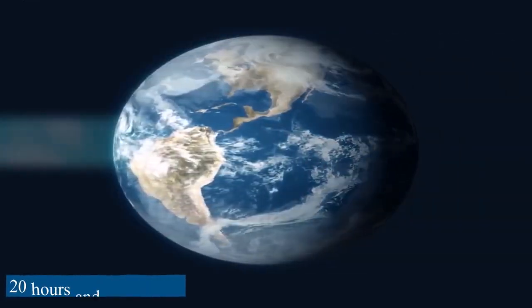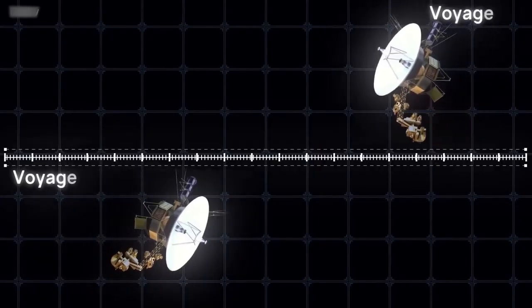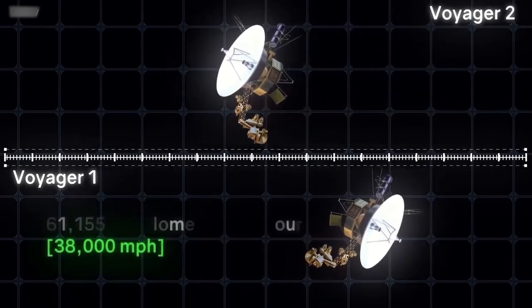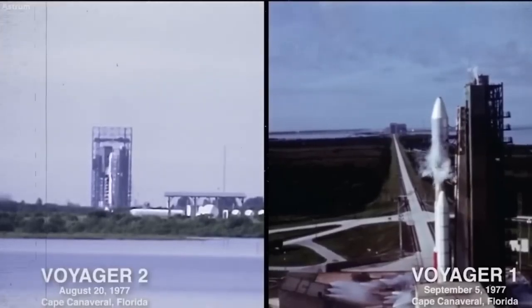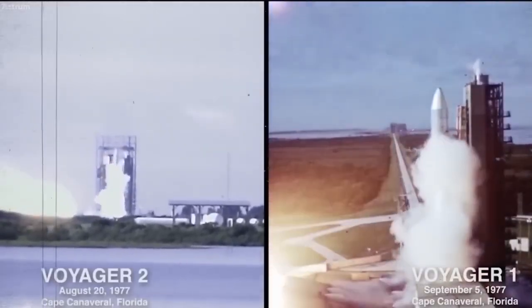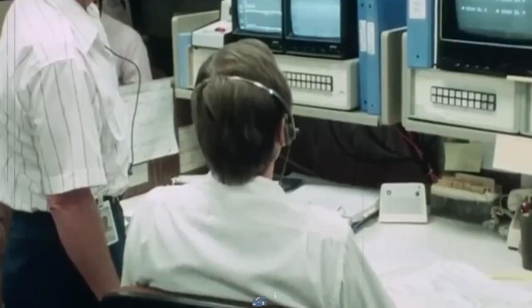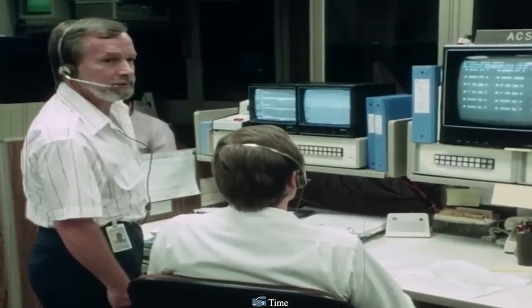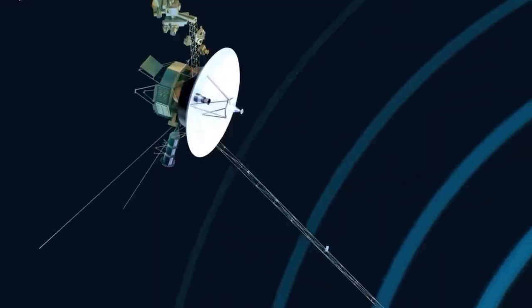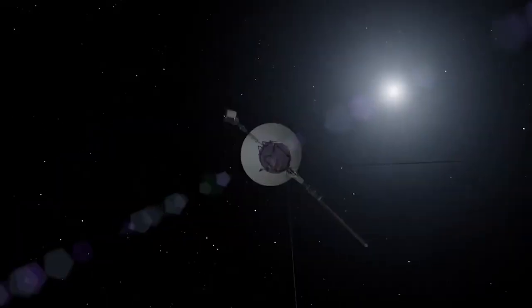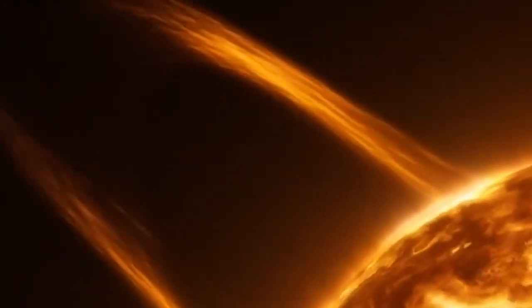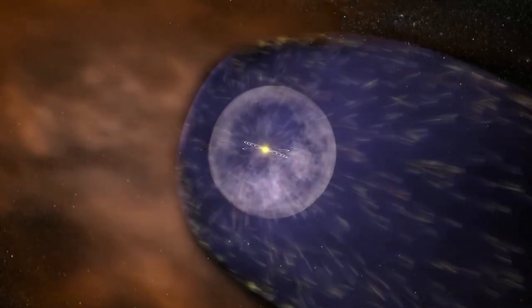Sending a signal from Earth to Voyager 1 now takes 20 hours and 33 minutes, and receiving a reply from the spacecraft takes the same length of time. The companion spacecraft Voyager 2 was also launched in 1977, and so far, NASA has heard nothing but good things about it. The mission team has disabled some systems on the twin spacecraft in a bid to conserve power and extend their operational lifetime until the 2025 retirement date. There is a continual flow of particles in a magnetic field from the sun, and scientists believe that this is where interstellar space begins.